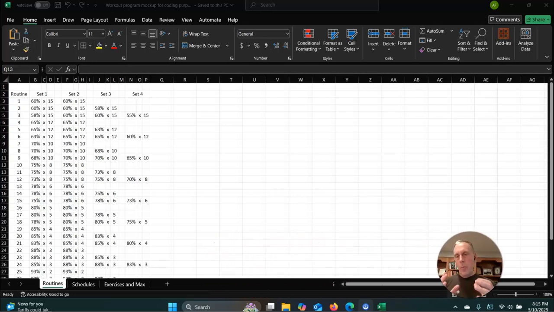So when I first coded all of this programming in, the nomenclature and verbiage we had was routines and schedules. Those are the two main things that everything scaffolds out from. When I built this out, it was limited to congruent sets of 2, 3, or 4 for each. It doesn't take into account what we're doing, where we have 2 sets of 8, 2 sets of 6, or 3 sets of 6 and a set of 8.